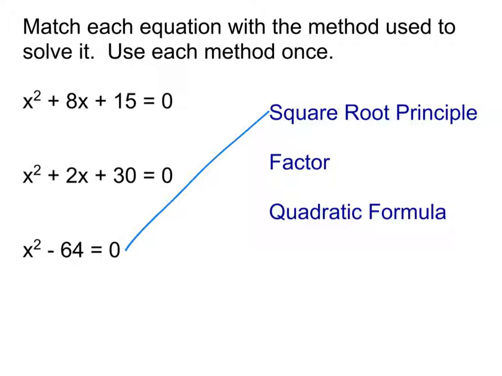Which one is factorable then? The first one or the second one? Good, yeah, the first one. The first one is actually factorable because 3 and 5 would add to 8 and multiply to 15. So since that one is factorable, that's the one I would use the factoring method for. Well, remember, the quadratic formula is our last resort. And so whatever is left after we've checked everything else, that one's got to be the quadratic formula.